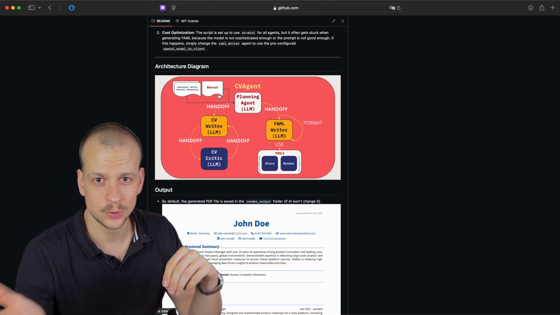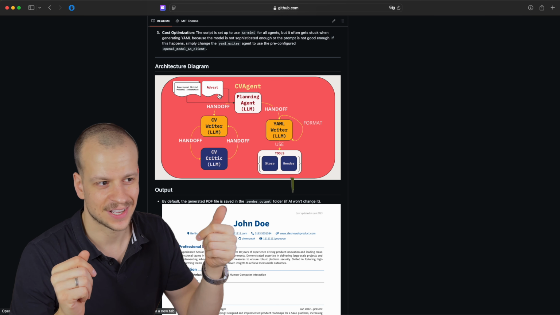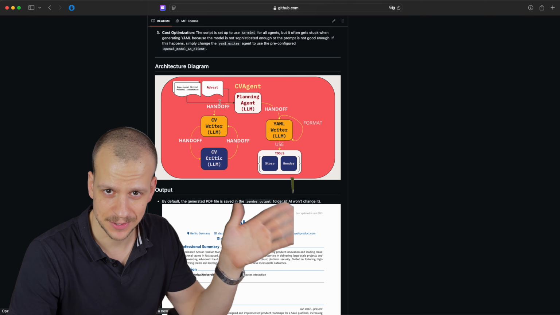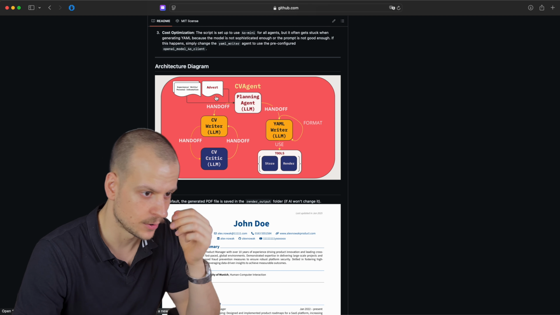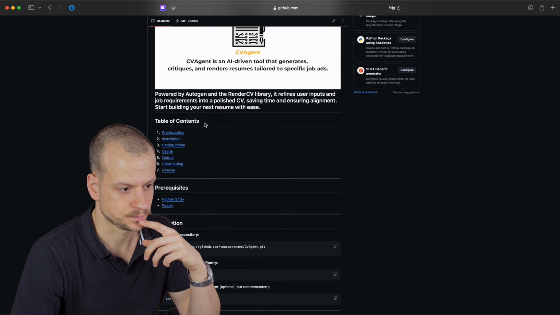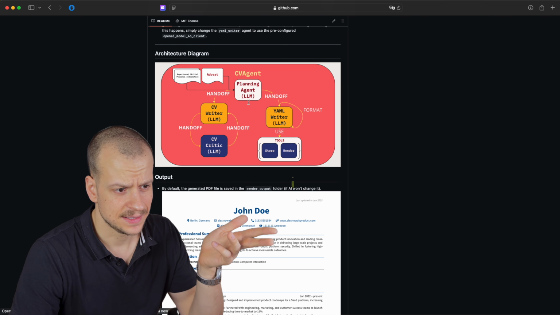As much as I could, I tried for the tool to always be honest and not hallucinate, but you should always double check the results and modify if something is wrong, which is super easy because of the RenderCV library.